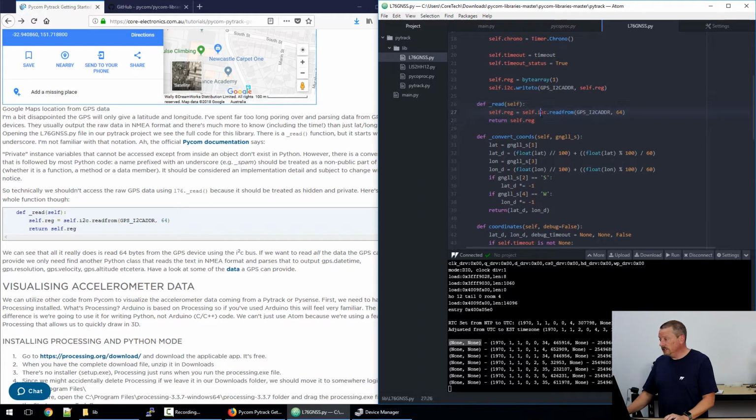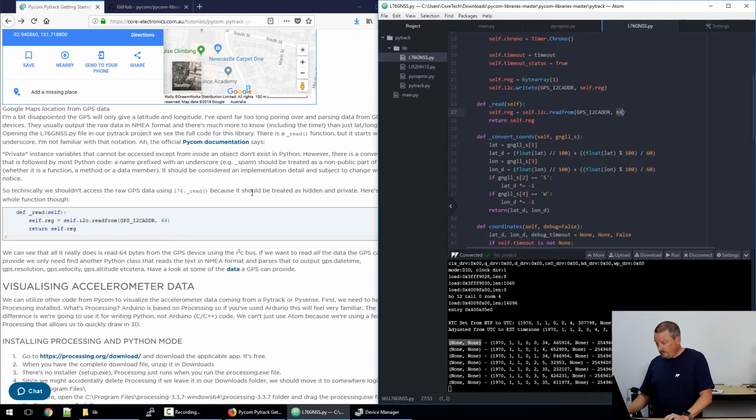And all it's really doing is using the I2C bus to read data directly from the GPS device, 64 bytes at a time. So the GPS is constantly spewing out information about what it knows about its positioning, and that is read as text, and then that text has to be parsed to find the meaning in the text.